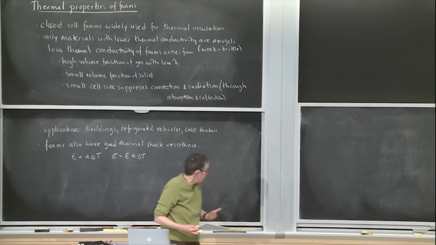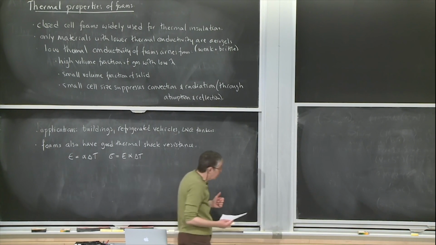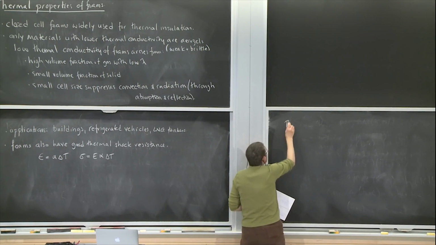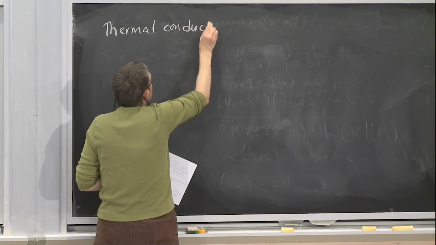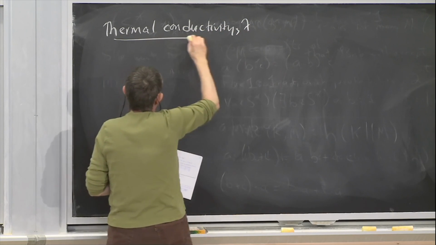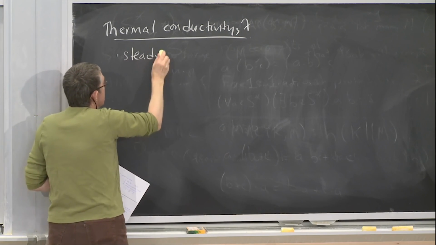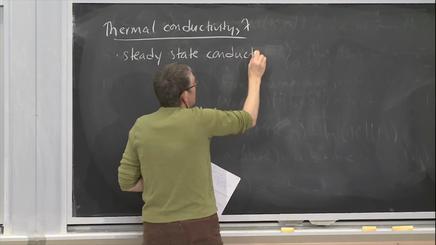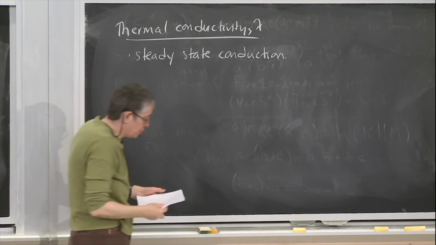So I wanted to go over a couple of laws of heat conduction so we can talk about what thermal conductivity is and how we define it. The first one here is for steady state conduction. When we say steady state conduction, what we mean is that the temperature is constant with time. The temperature doesn't change with time.